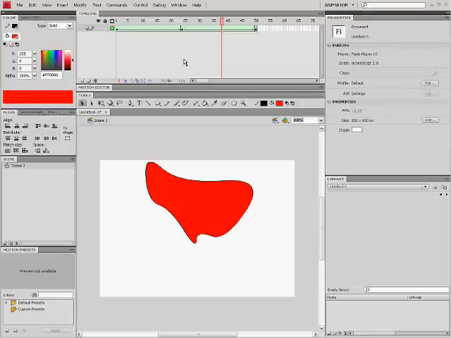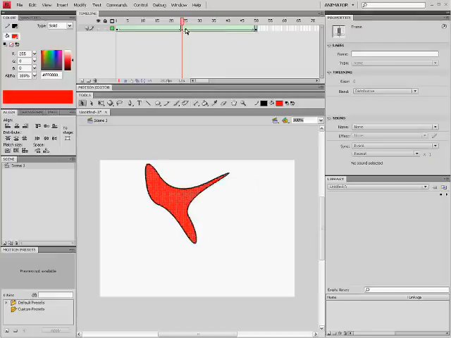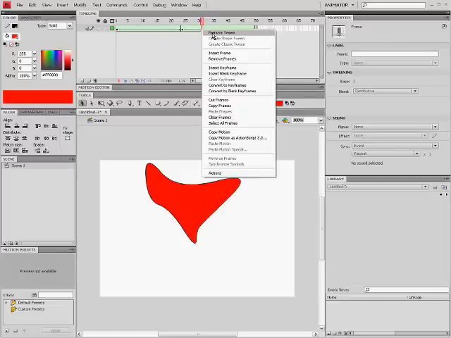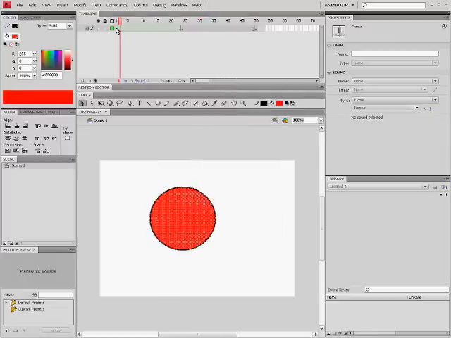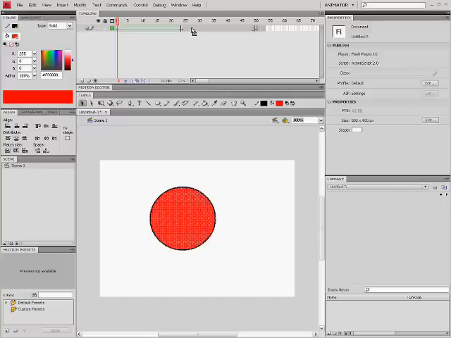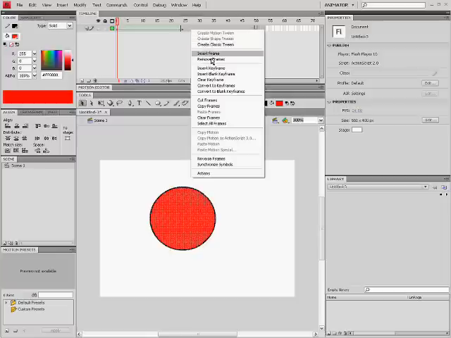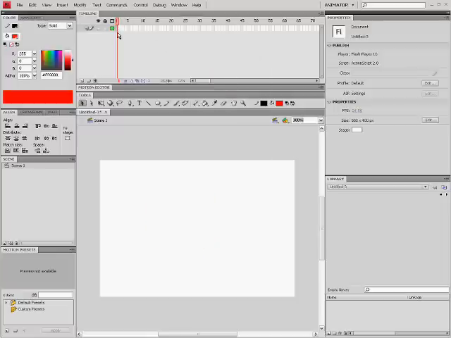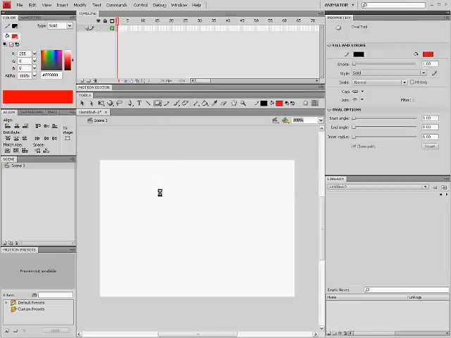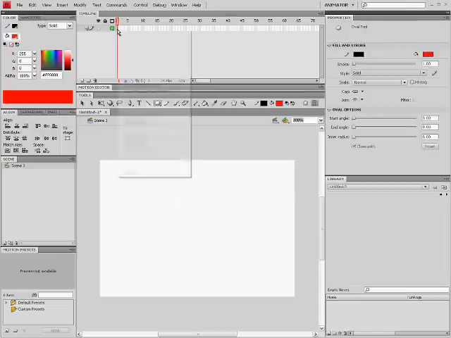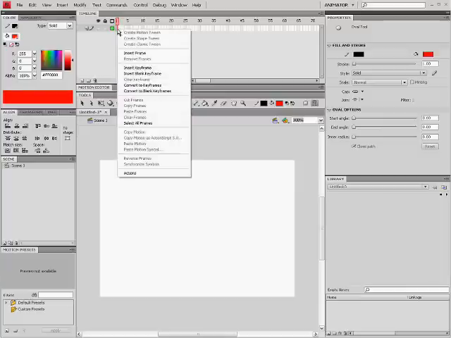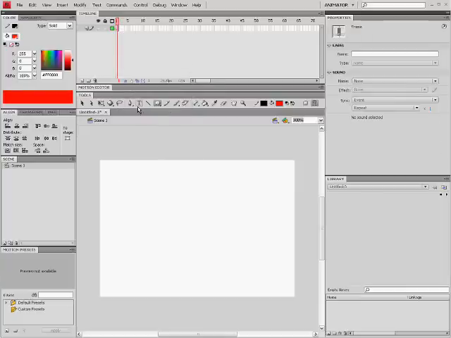Now we're going to be deleting this. You have to click on any of the keyframes to edit, and if you want to edit anything, first we're going to be removing the tween. Right click, remove tween, and if you want to delete everything, you select everything, and then you right click, remove frames. That removes everything. Now you see right here we can't do anything. If you try to do something, it says there's no current frame. That's because we have to first create a keyframe. So we right click on where we want, insert keyframe, and now we can do something.